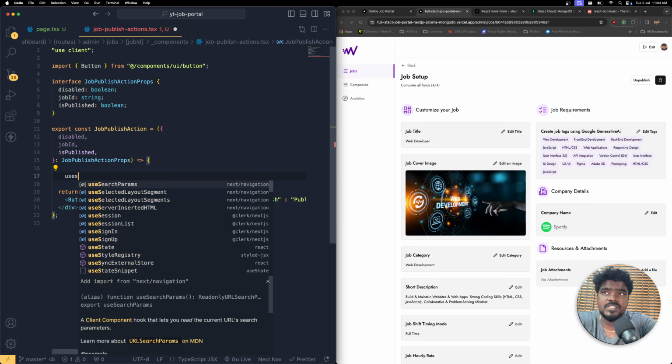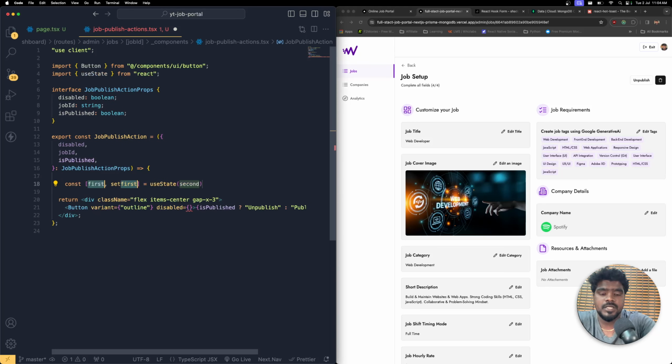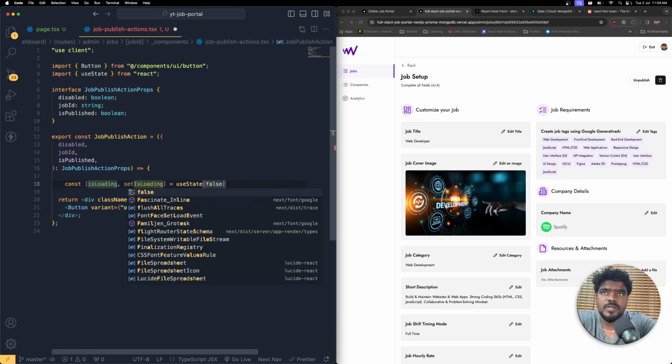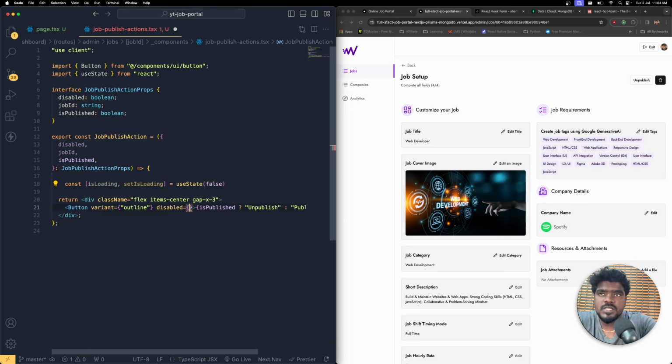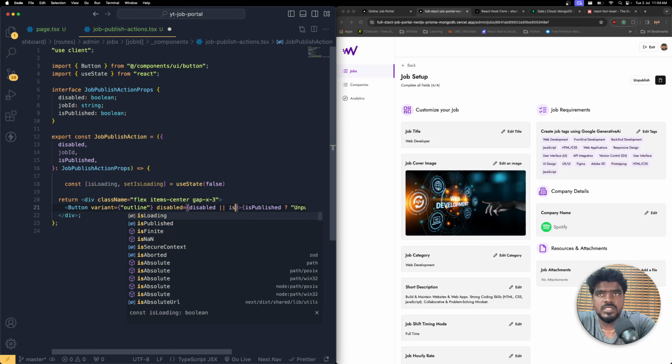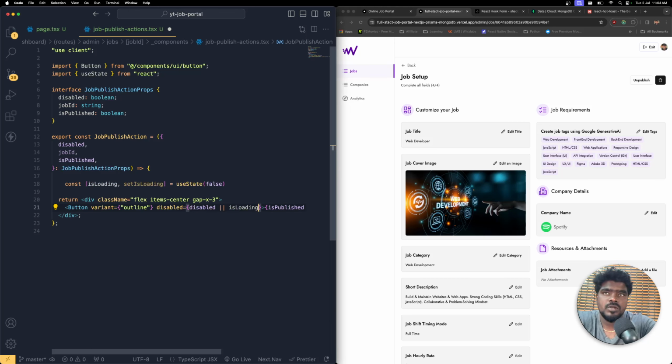So I'm going to create a state to monitor the loading state. So isLoading, and by default it's going to be false. Okay, this needs to be disabled whenever this disabled state is true or isLoading is true. So that's the reason we have the two different.